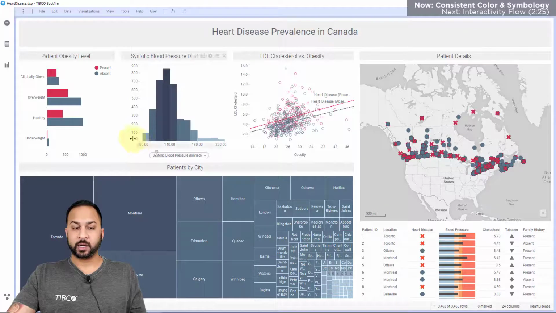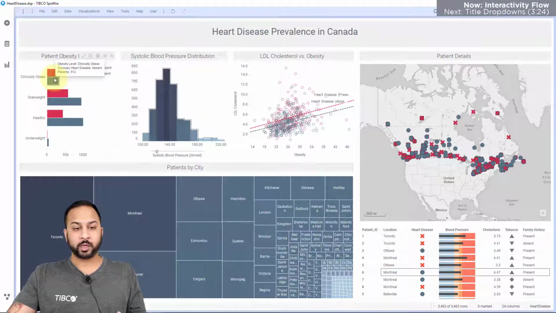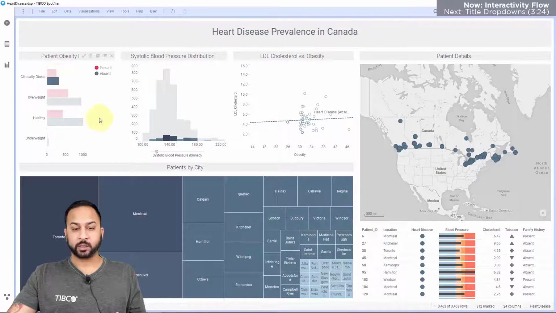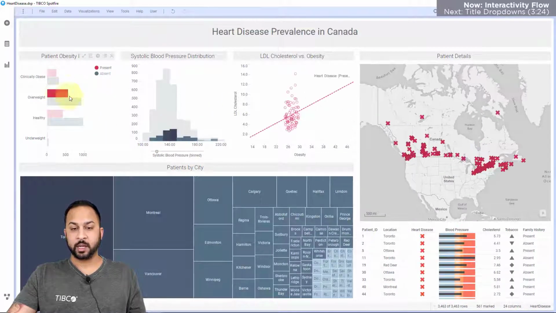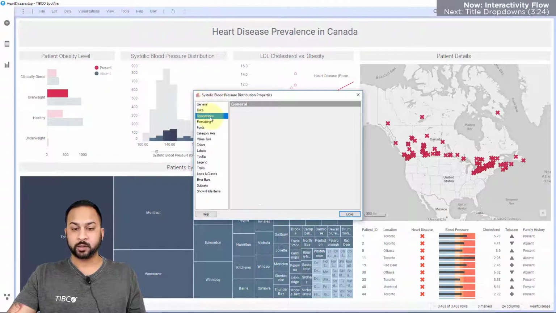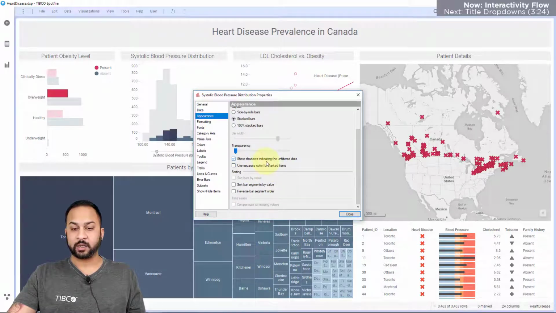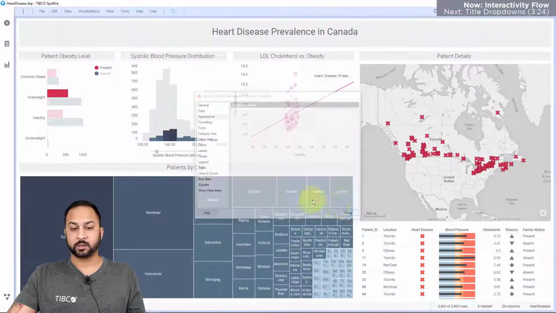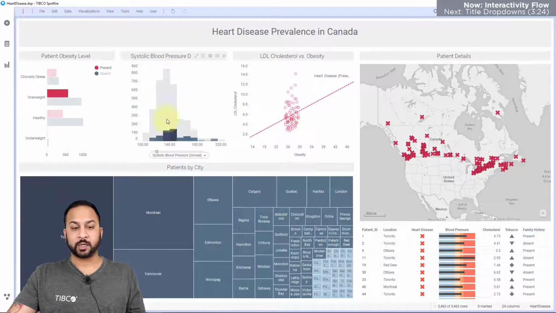Now, over here with going back to our charts and our styling, we formed our interactivity in a way that drills across and down. So when I select different values here, you'll see it filtering across all of these charts, right? So this is the first chart that people might select. I've also used this shadow feature. So in bar charts, you can actually go into appearance and you can show shadows indicating unfiltered data. So the total distribution is a shadow, and then the selected data is down here.